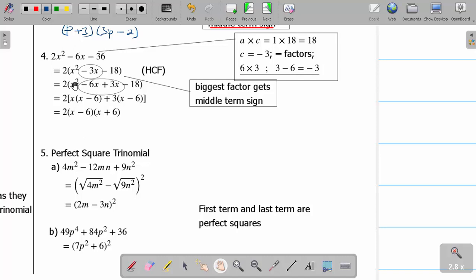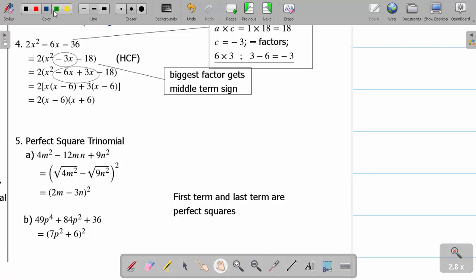Again, using grouping, what is common here is going to be x, left with the x minus 6. What about here, it's going to be 3, left with x minus 6. It's going to be now 2 into x minus 6, then into x plus the 3. Another mistake here. I beg your pardon again, guys. Sorry. I'm saying it's going to be 2, open brackets, x minus 6, then into x plus 3. Yeah, that's our answer here.